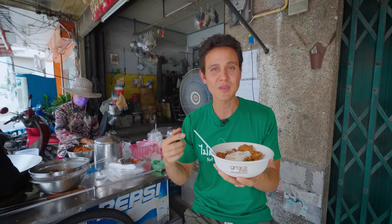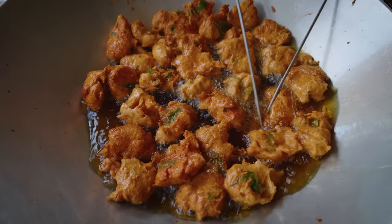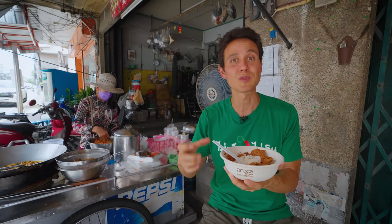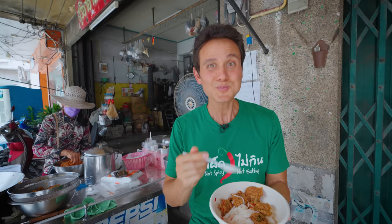That sweet and sour sauce, the namjim, just kind of complements it. What you really notice is that when todman is made, the fish cake is hit and pounded until all of the fibers of the fish are completely broken down. So once the fibers break down, it completely changes its texture and becomes a lot more sticky and a lot more spongy. I don't really remember a version that has so much basil in it - sometimes you'll find green beans or yard-long beans, but this one is so much basil. Perfect on-the-go breakfast, street food in February.